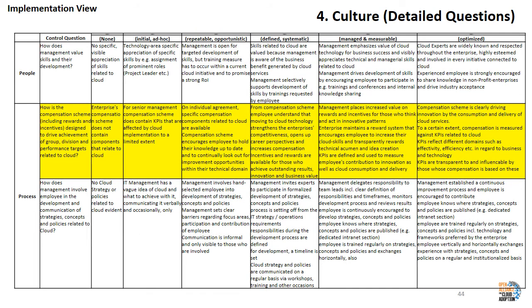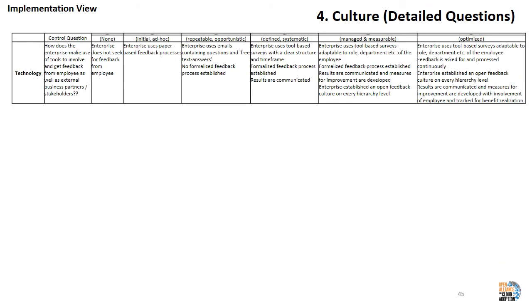As I mentioned, there are questions in process, people, and technology that need to be evaluated and answered. In addition, we recommend that you identify any barriers to accomplishing the transitions to each one of these questions. All of this is captured in the spreadsheet and can be used later to identify the top barriers to transformation. This is the last page in detailed questions in the cultural domain.